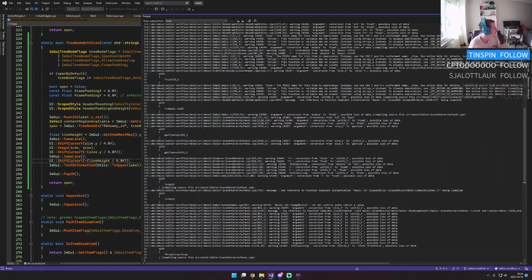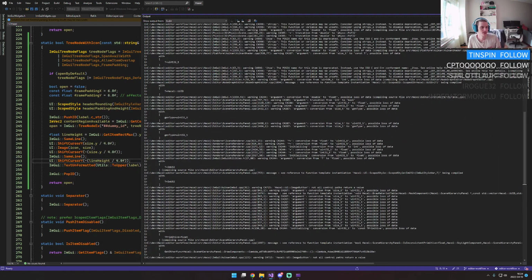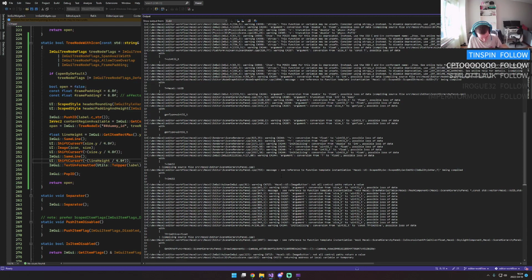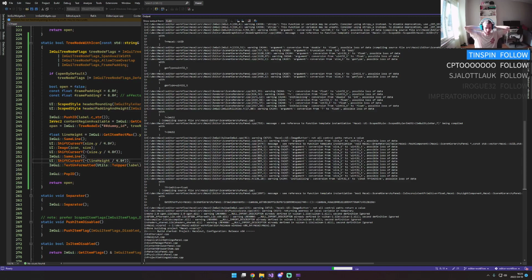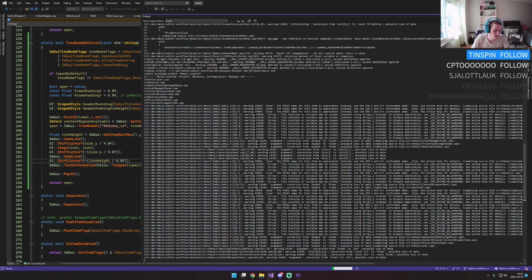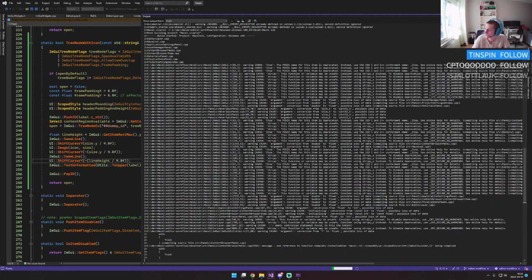Basically just spamming in, testing every single value I can. We probably have to make sure that works properly eventually, but for now I just need to get it to work for components.